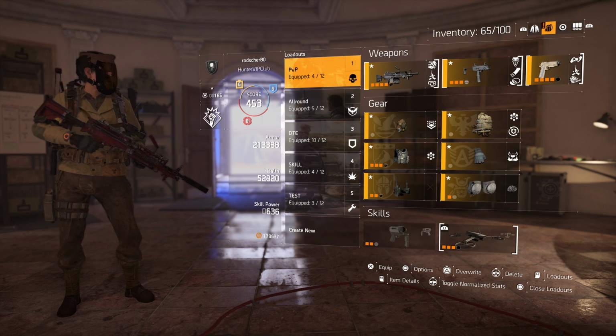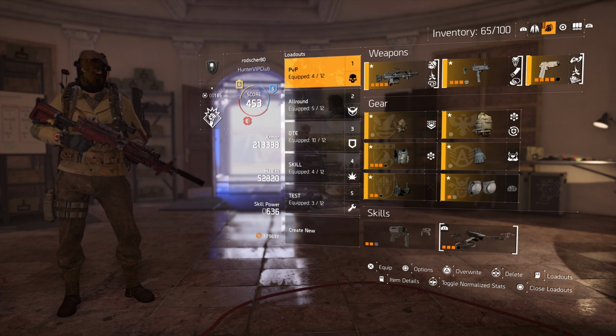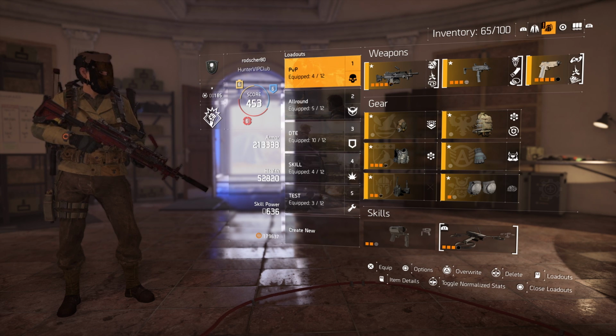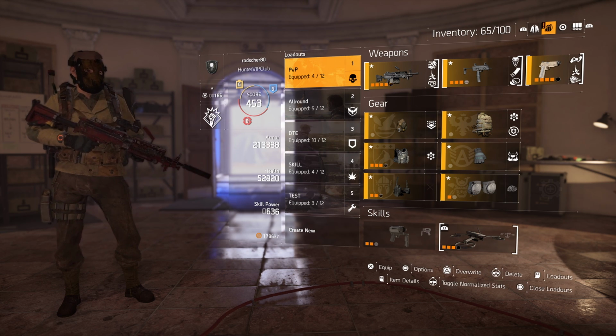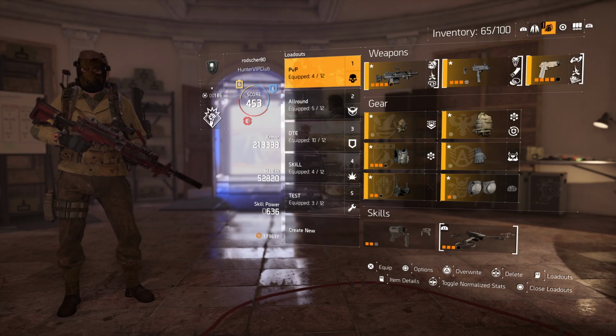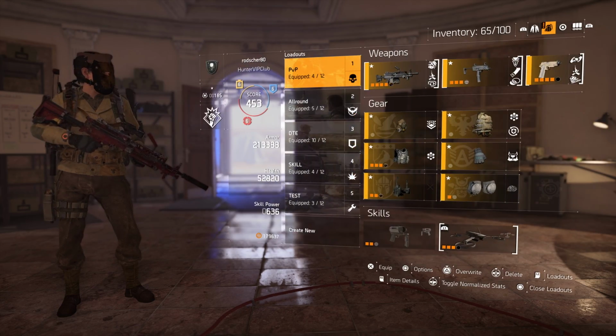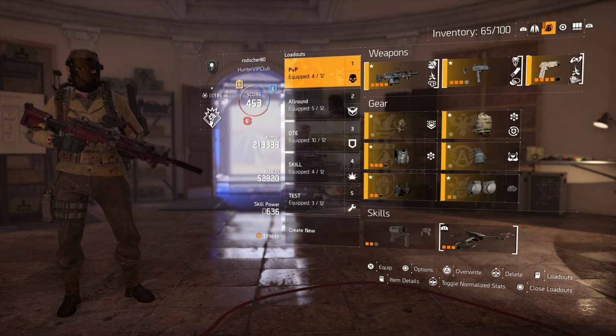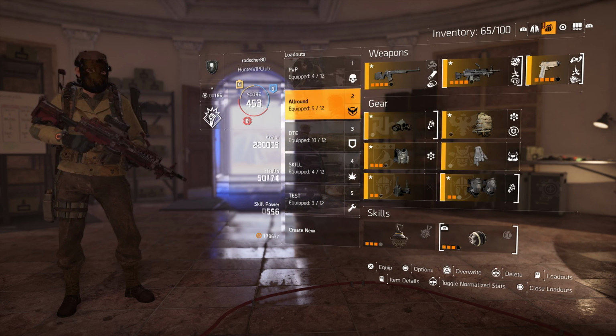Then I have a PvP version, and I like the LMGs there as well. And you see I don't use the Berserk chest there, because I think it will get nerfed pretty soon, or at least I hope so, because it's just OP. And I used an LMG there as well, of course with different stats and gear pieces. If you're interested in this one, just let me know. Otherwise I will close quickly.